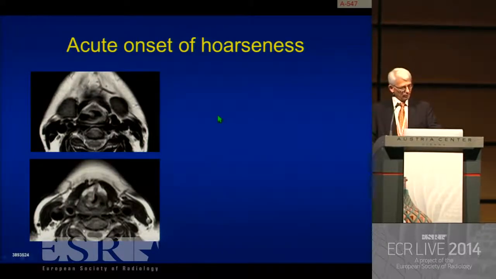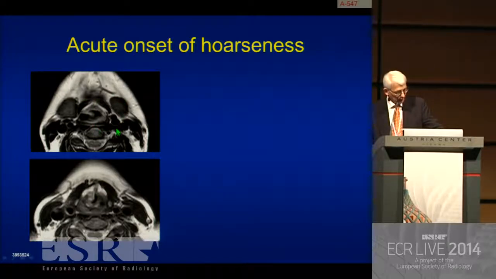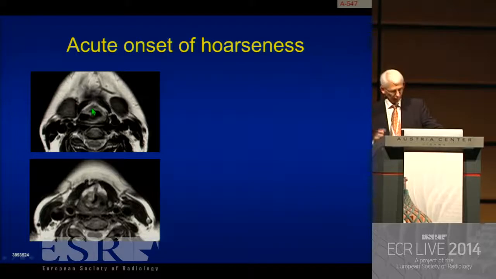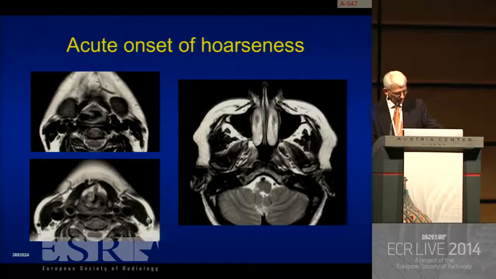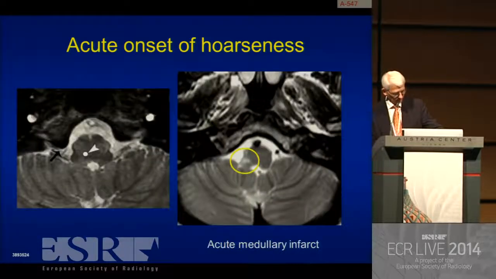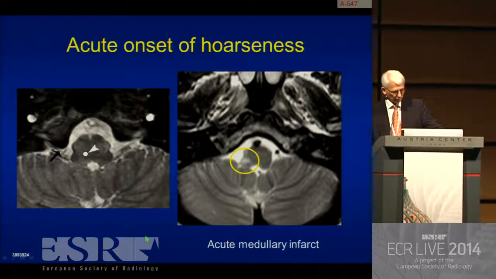This is a patient with an acute onset of hoarseness. The MR image in the neck shows dilatation of the piriform sinus on the right side and medialization and some thickening of the aryepiglottic fold. At the level of the true vocal cord, you see a paramedian position of the right cord — this combination of findings is very indicative of a vocal cord paralysis on the right side. Images around the skull base show a lesion on the right side exactly in the expected position of the nucleus of the vagus nerve. This was an acute medullary infarct.